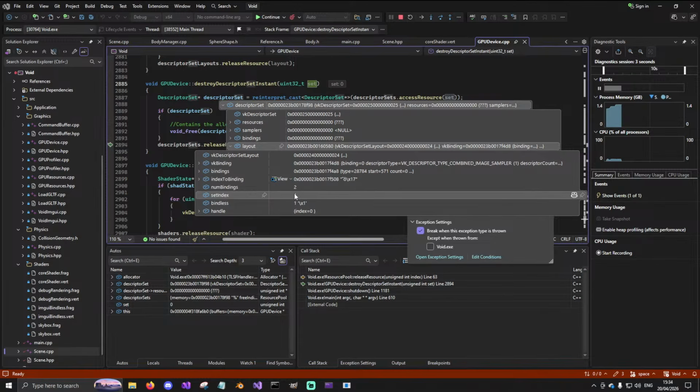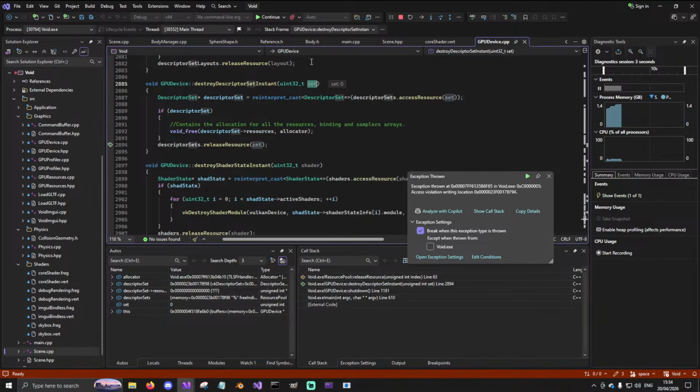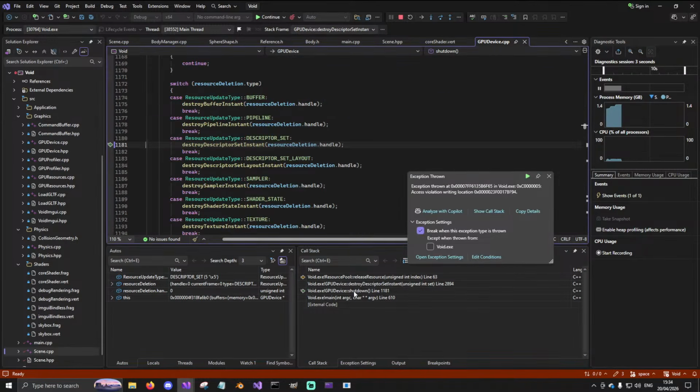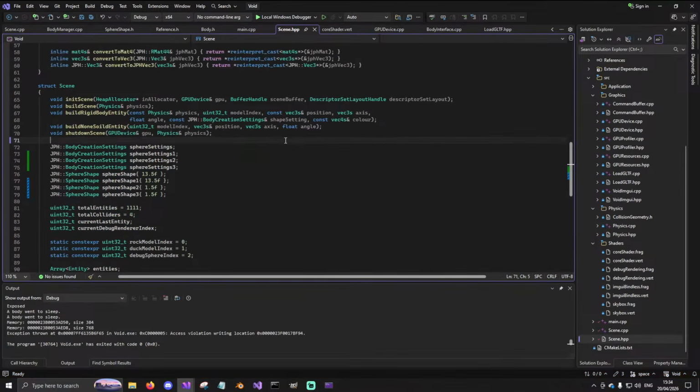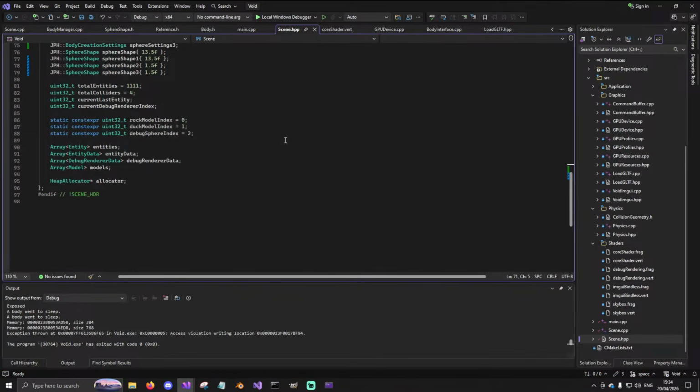Set index is 1, binding is 1. This is the 100% bindless renderer. Sorry, the bindless texture descriptor set. I don't know why. I'm likely trying to shut it down twice. Now I know which one it is. I've got to find why it's deleting itself twice.